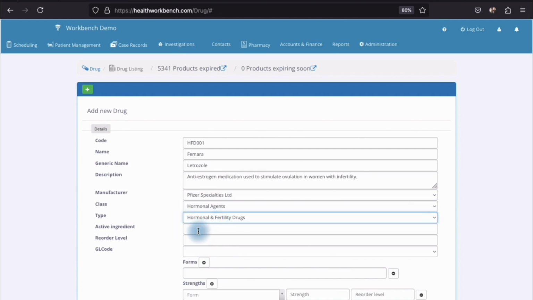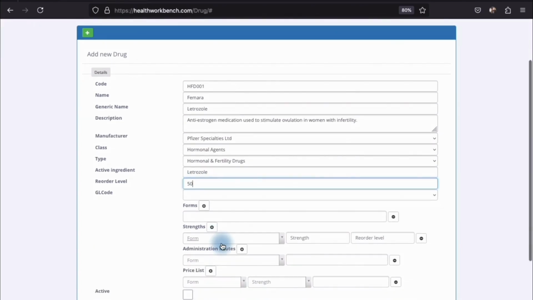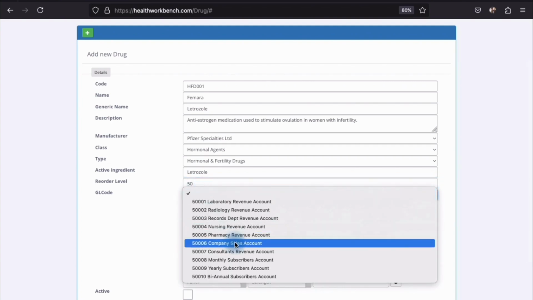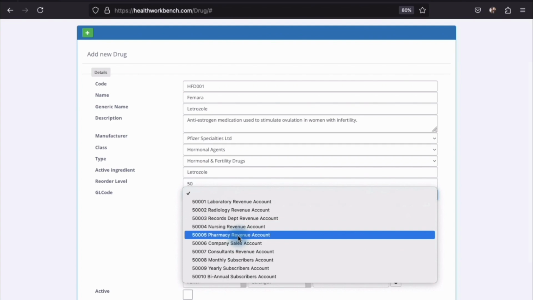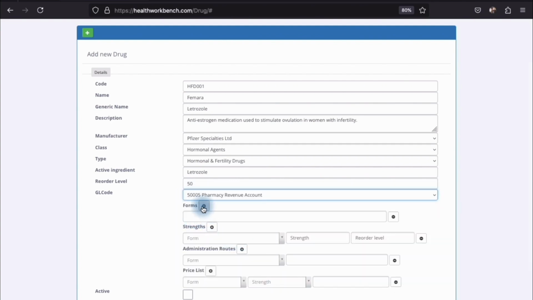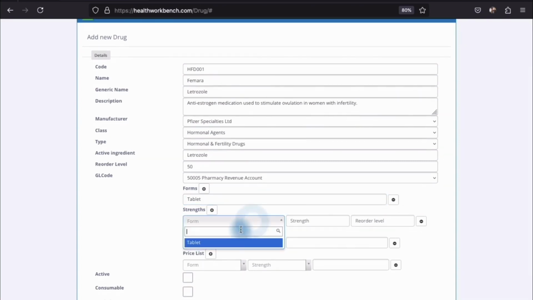Active ingredient. Letrozole. Reorder level. Let's say 50. GL code. Pharmacy revenue. Form. Tablet. Then for the strength. 2.5 milligram.